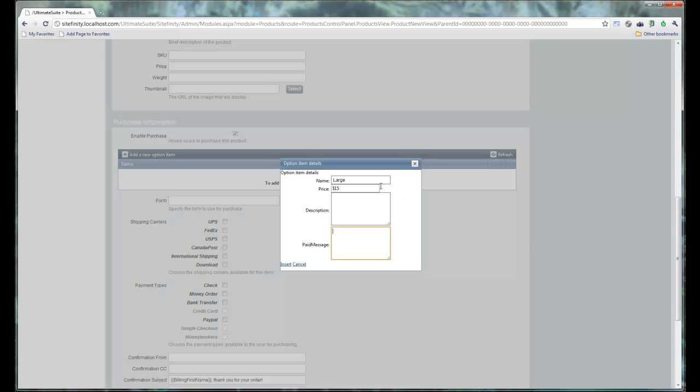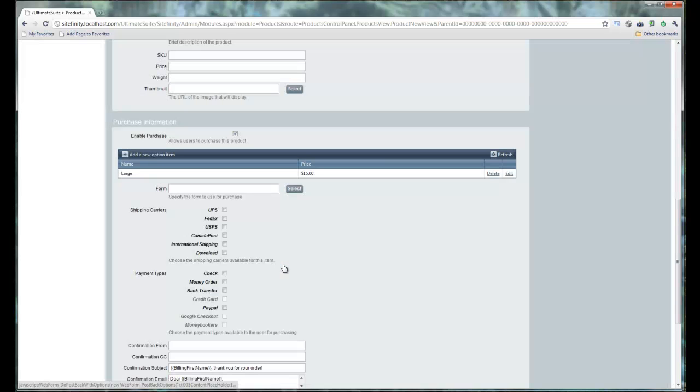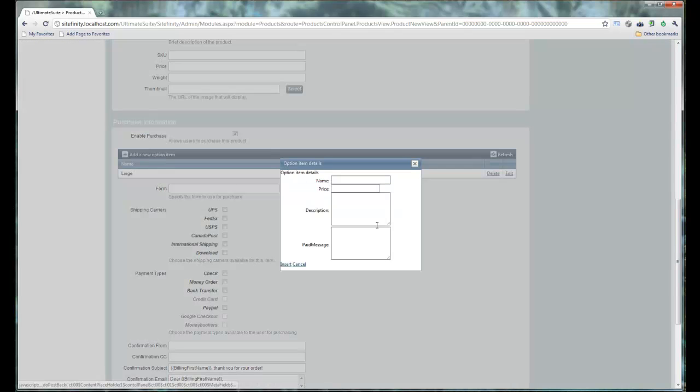So say this line item includes maybe a download link, this is where you would put that particular message. Okay, let's add just a couple more here.